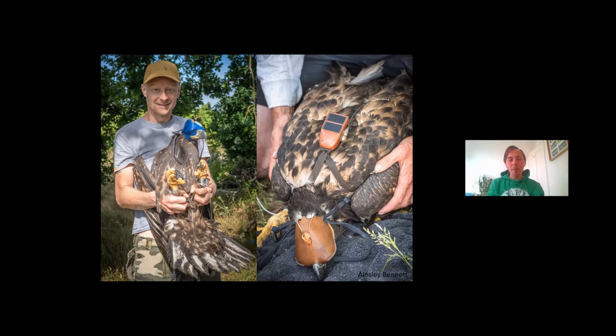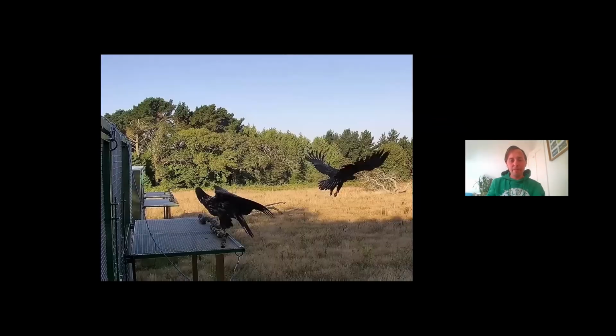So that's an incredible volume of data, and sometimes it's almost a bit too much, to be perfectly honest. But once they're tagged, off they go. And I remember Roy and Tim saying to me, the easy bit was when those birds were in the pens and you know where they are and you can feed them, and if there's a problem, you can sort it out. And then once they go out, they're kind of on their own, and you just constantly worry.